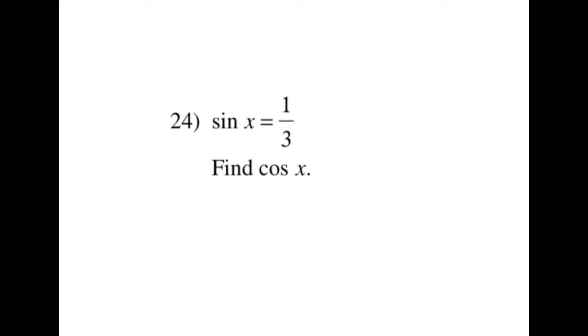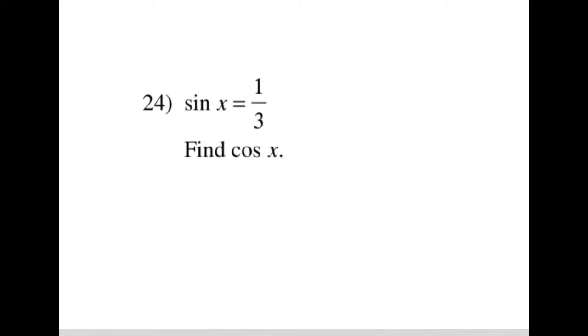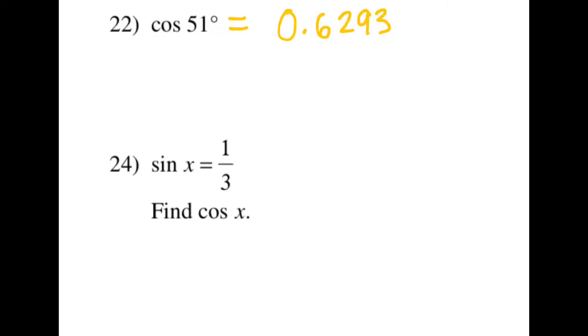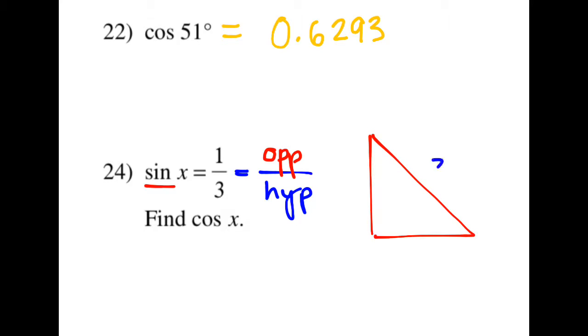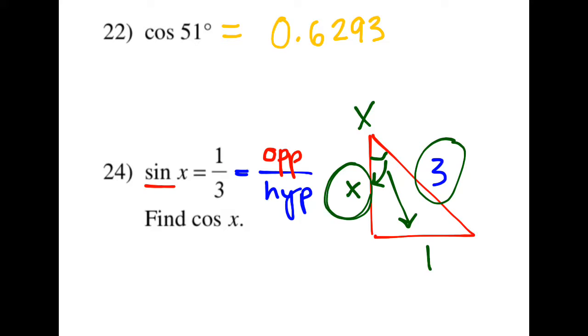All right, and if you had the sine of x equaling 1/3. This is just for fun if you are wanting to know this. May not be fun for you, but for sine, it's the opposite over the hypotenuse. So we know that we have some sort of a triangle. We know that the hypotenuse is 3, and here is angle x, and we know that the opposite side is 1, and so we would have to find this missing value right here to find the cosine, because the cosine would be adjacent over hypotenuse.